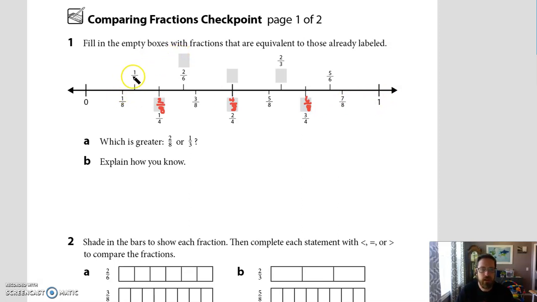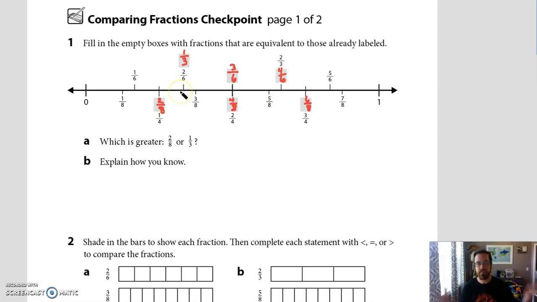Then if we go up here, 1/6, 2/6. What would be equivalent to 2/6? Well, here I'm doing thirds, so if I divide 6 by 2 to make 3, I divide 2 by 2 to get 1, so that would be equivalent to 1/3. So 1/3, 2/3, 2/6, 3/6 again, which is equivalent to a half, so 3/6 is equivalent to 4/8 and 2/4. Then I'd have 4/6, and 4/6, if I divided these both by 2, would get 2/3, or if I multiplied 2 and 3 both by 2, 2 times 2 would be 4, and 3 times 2 would be 6 to make 4/6.